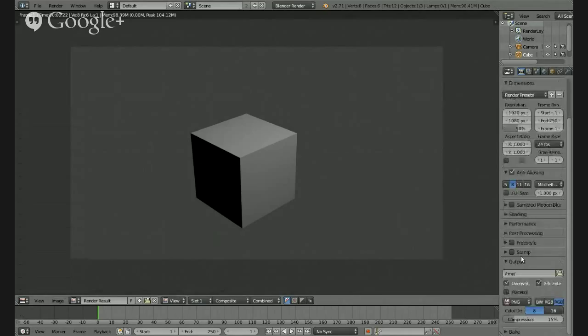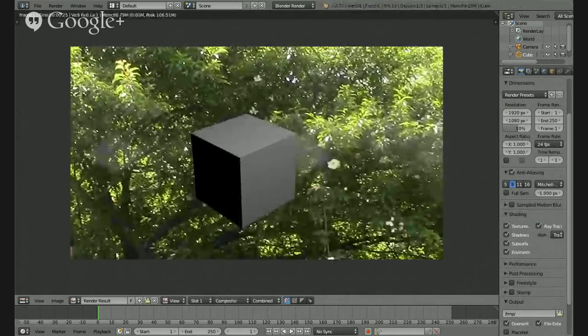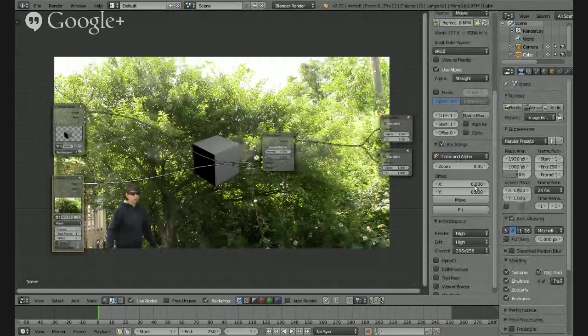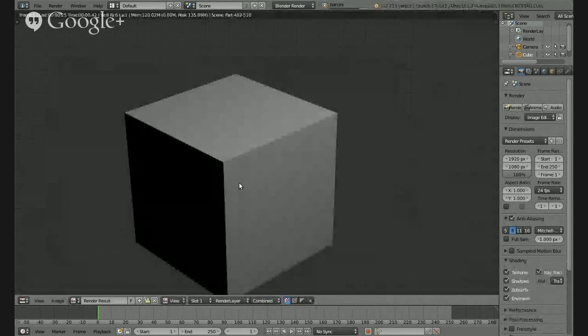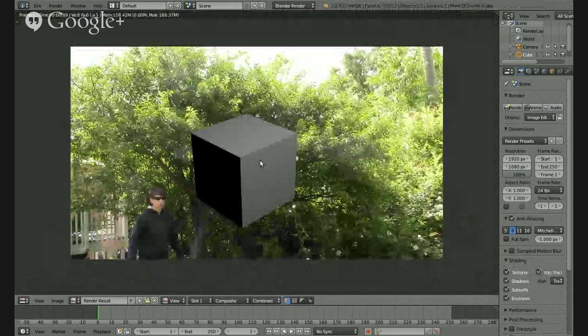And also, got to go down to shading, transparent. There we go. All right, so as you can see here, the cube we just added is kind of small. Now, why is this? That's because our render resolution is 50%. This could very well be your problem. Because see, if I change this to 100% of 1920 by 1080 and render this out, see how it's a different size?